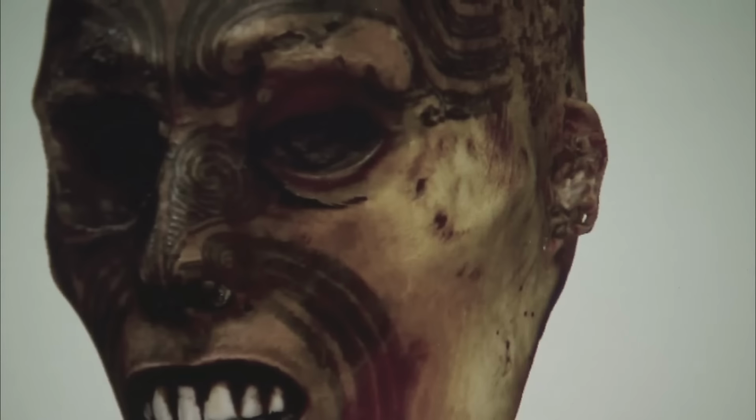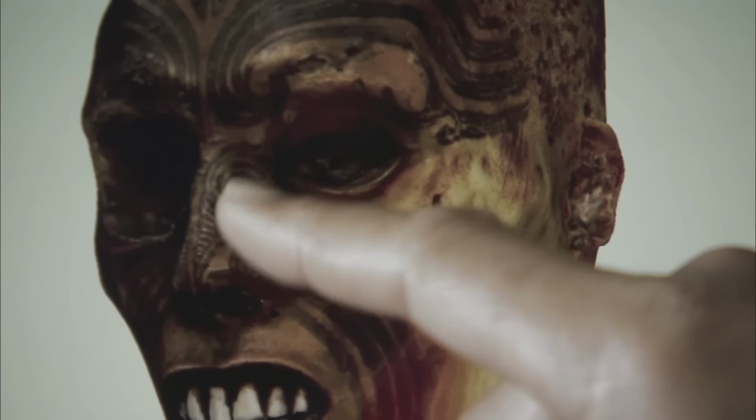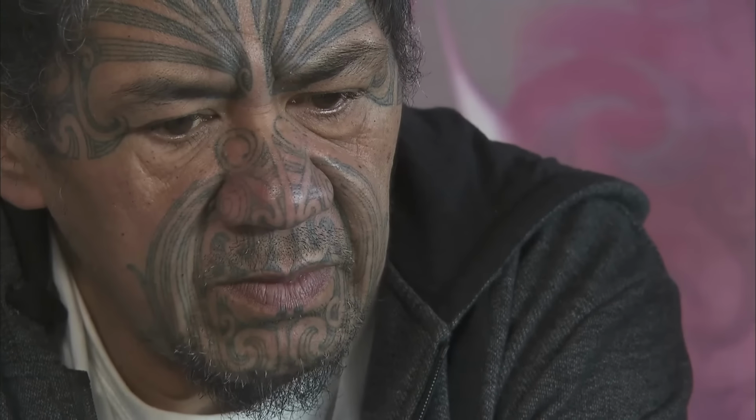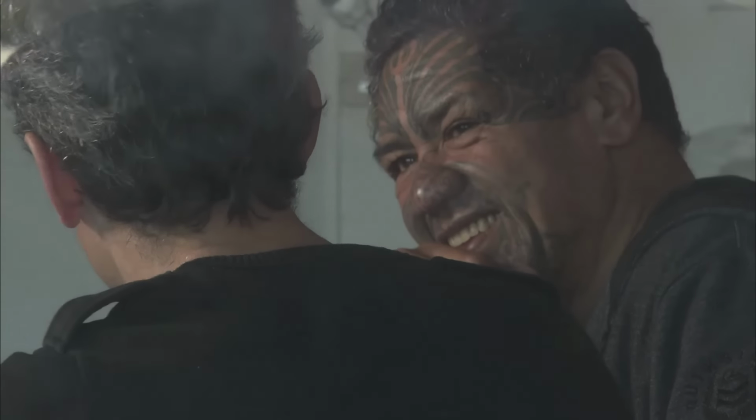And the other tattoo in the face? Do you want me to turn it? Yes, you can. On this side, this pattern here means that he graduated from the old university, the house of learning from that time. Traditional university? Place of learning, yes. Maori one. Okay. Why are the two sides different? It's hard to say why it's like that. It's interesting that it is like that.